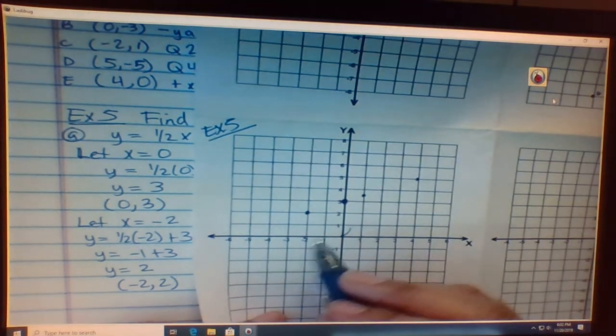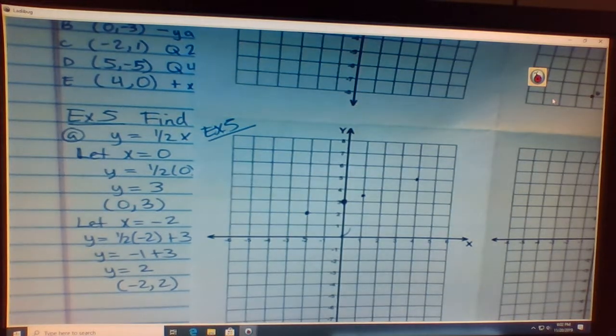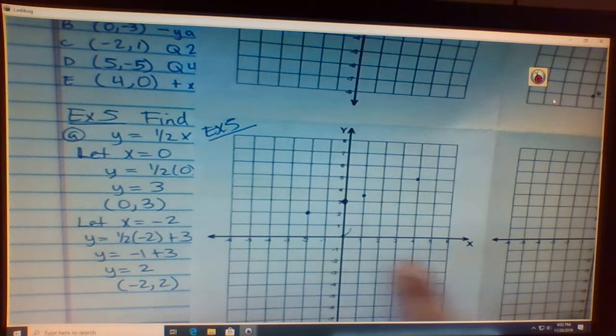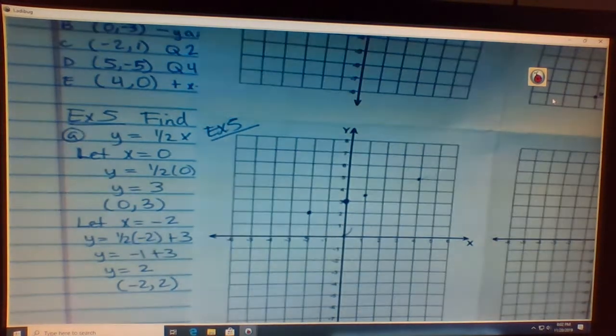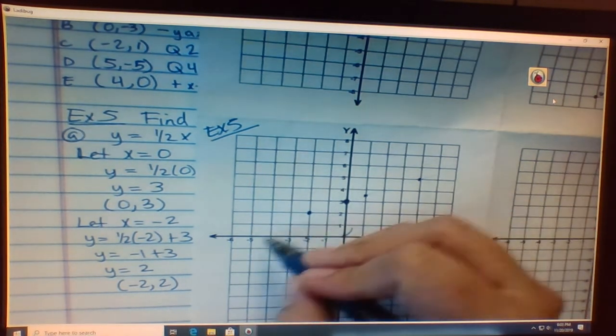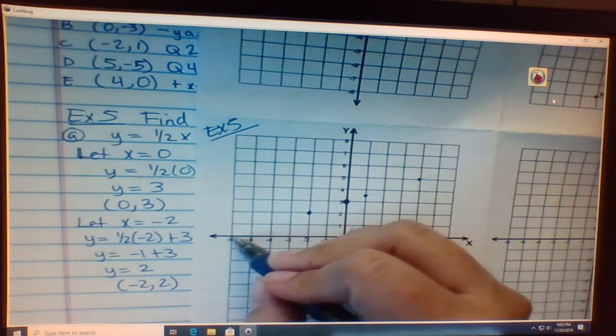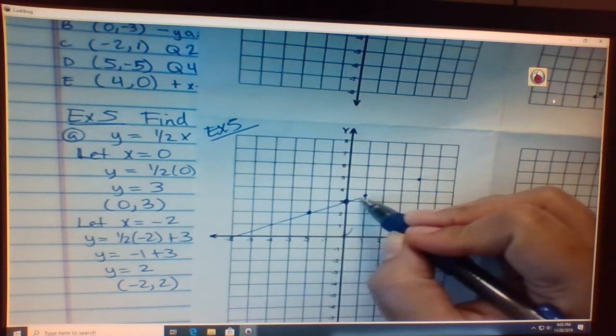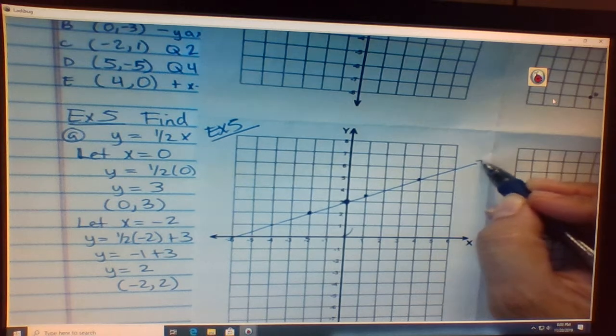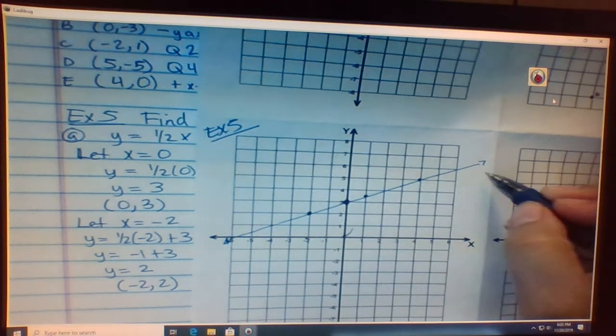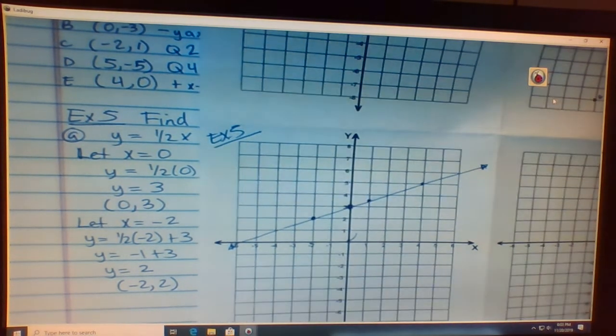Am I able to draw a straight line through all those 4 points? Yes, and that's your goal. If you did your calculations correctly, you should be able to draw that line. Are we okay? Yeah? Perfect. So if I actually drew this line, there it is. Now it's a lot easier on MyMathLab. You would pick the line and then put at least 2 points and then you should be okay.